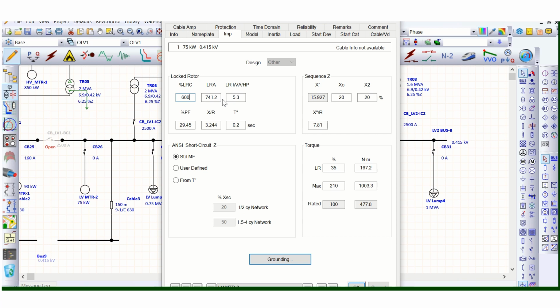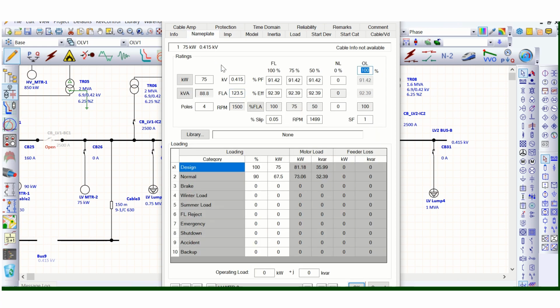During motor starting condition, whenever we are going to set the relay and the protection coordination purpose, we need to consider this starting current as well. This is one important parameter, and the motor nameplate rated current, which is 123.5 ampere.